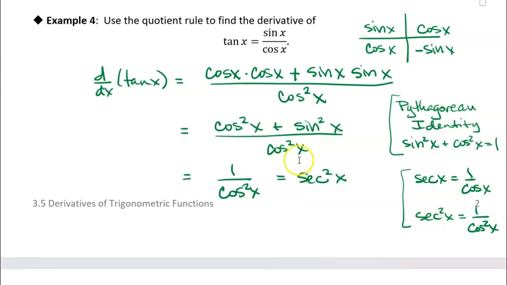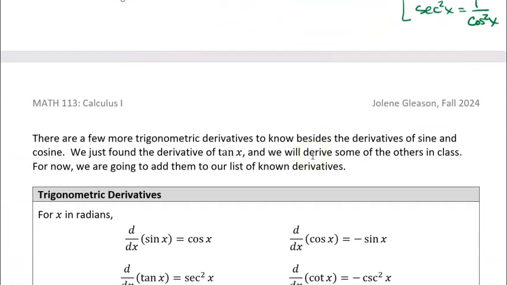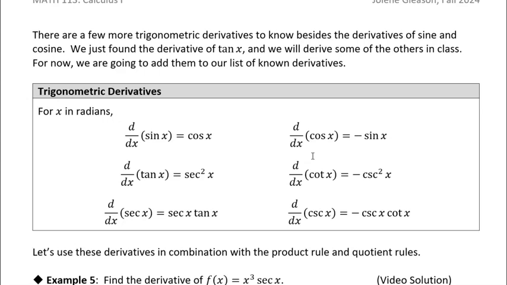Now we could do that for more trig functions, right? Because we've done sine and cosine, we've done tangent, we could do cotangent, we could do secant, we could do cosecant, right? We have 6 trig functions, and we could do a similar thing for all of these, just using the quotient rule. And we'll do another one in class. But in the end, you have these results. These are all of the trig functions: sine, cosine, tangent, cotangent, secant, cosecant, all of them, and their derivatives, and now we can just use them.